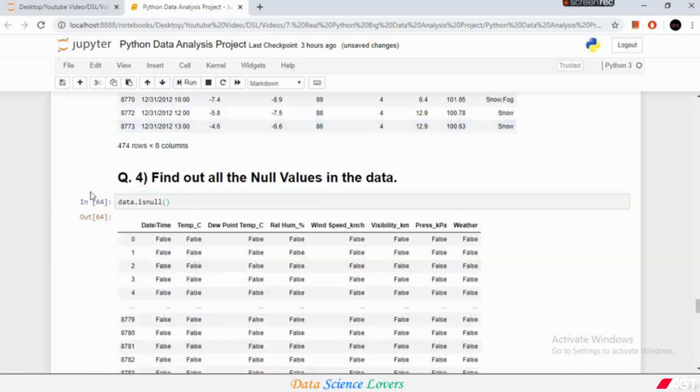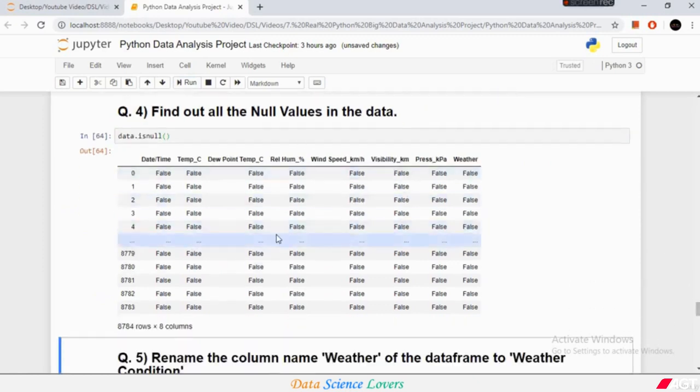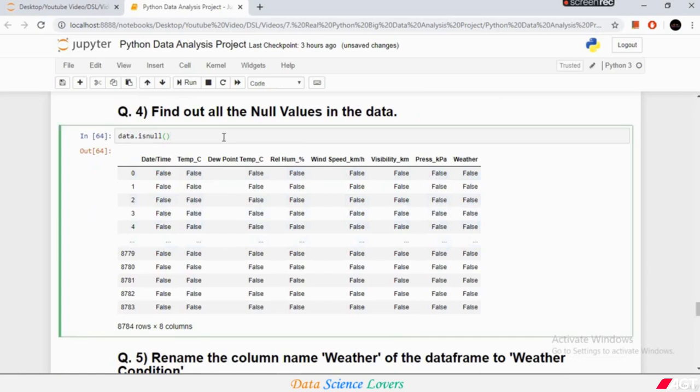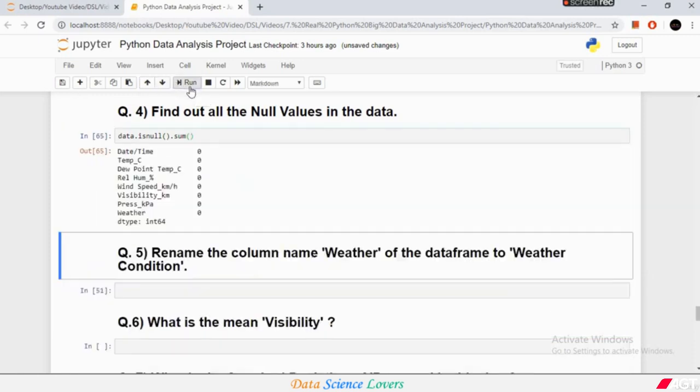If I run this function, then it is showing in the form of true and false, but I don't need it in boolean form. I need the sum of all the columns. So as you can see, there is no null value in any column.